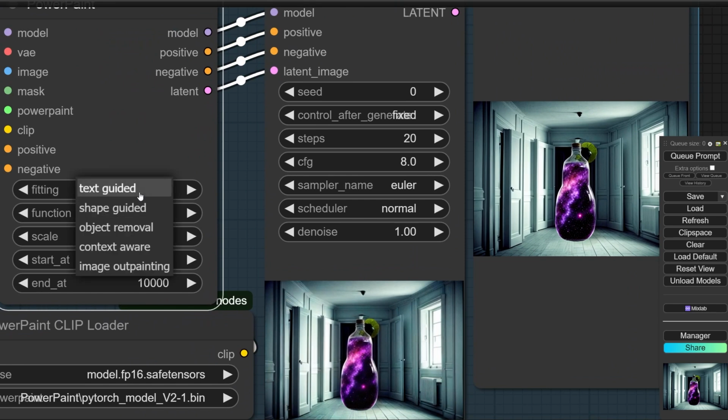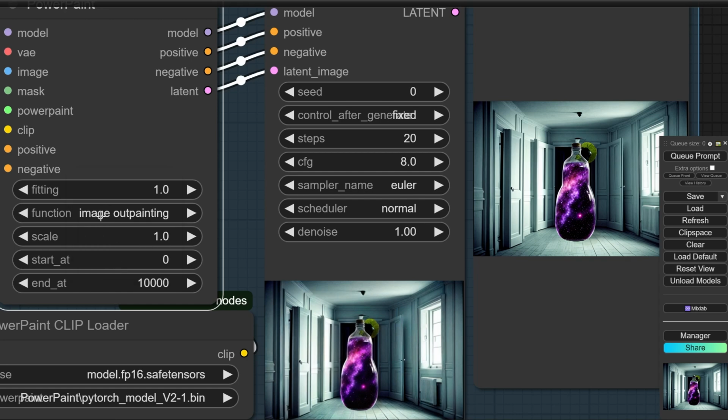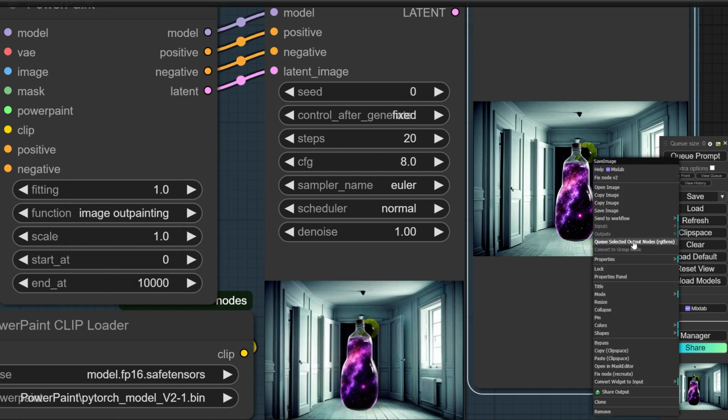Text guide will look to your prompt. Object removal, context aware, and image outpainting actually are very similar, and I was not able to understand what is exactly different between them.